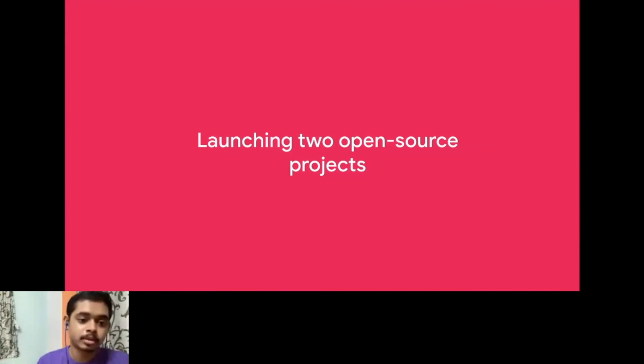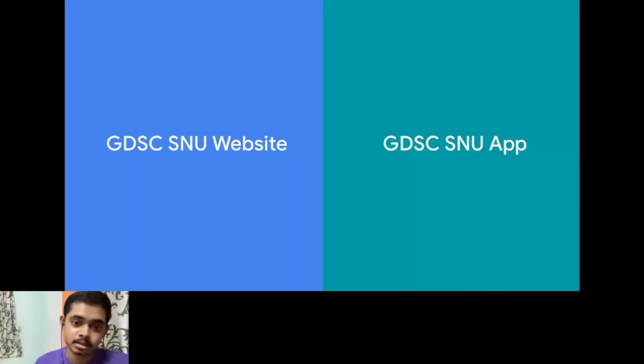And in this event, I am going to launch two open source projects that we will maintain throughout the lifetime of GDSC SNU, and those are the GDSC SNU website and the GDSC SNU app. You're probably wondering what the GDSC SNU app does. I will keep that a secret for now. I'll document it on GitHub, and in future we'll organize an event. Maybe that will be an orientation event, not for all of you, but for the members and the leads, and there I will disclose a lot more regulations, the scoring structure in GDSC, the maintenance structure, the guidelines, and the best practices in a separate event.